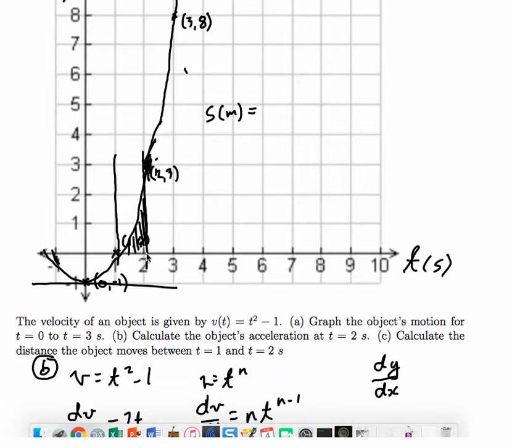So the distance across is going to be t in seconds, and the height of that is going to be v, so we're multiplying by v in meters per second. In this case, the seconds and the seconds to the minus 1 cancel out, and we end up with a distance in meters as the units. So that's correct too. So what we want to do is find the area under this curve.